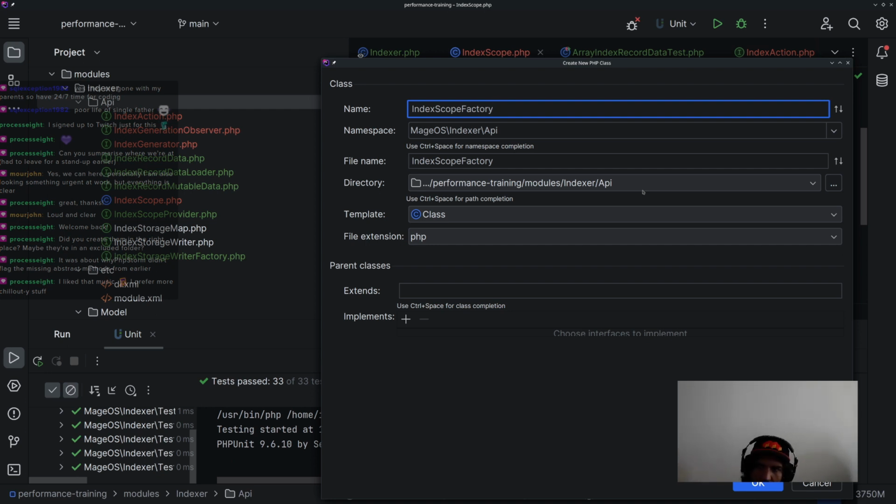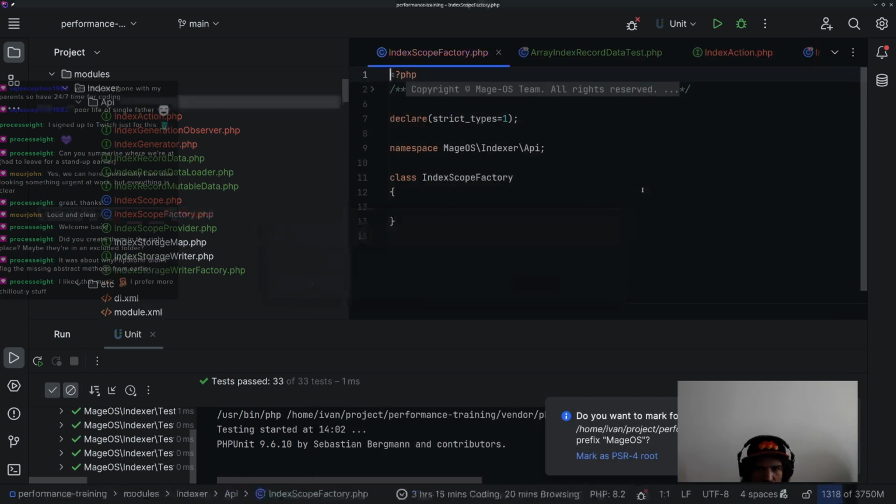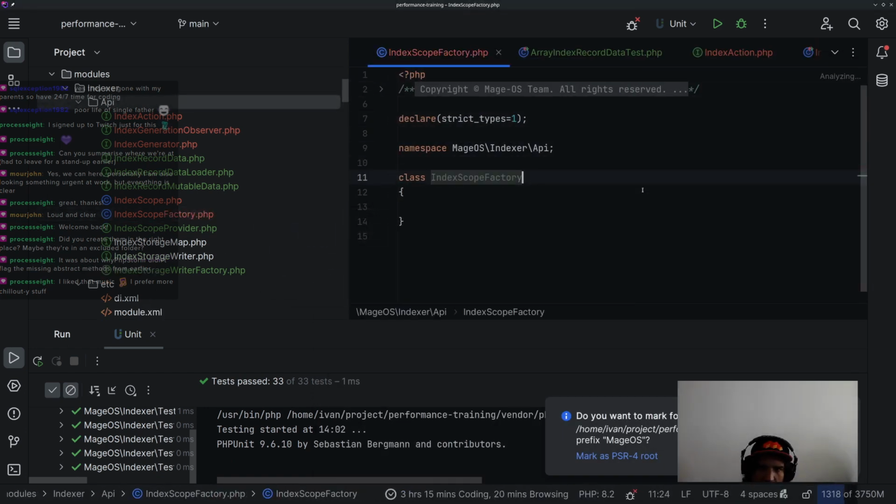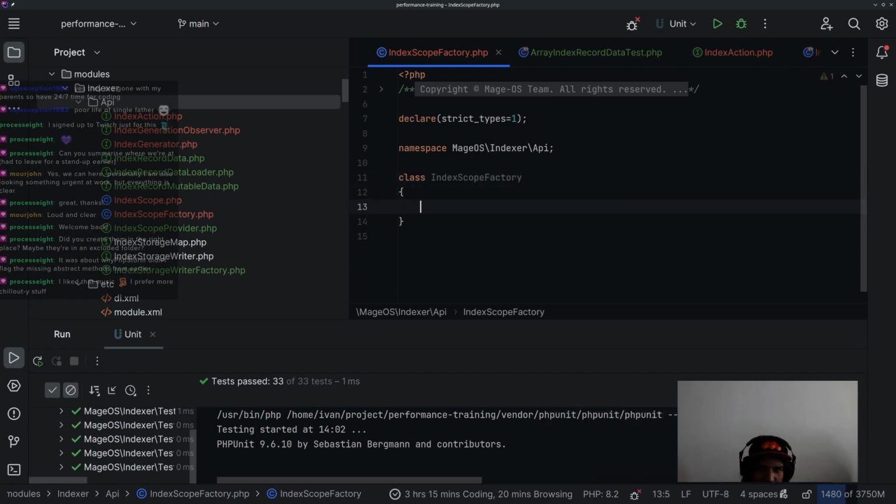You might be surprised why I put classes into the API folder, but I don't think that this class implementation is ever gonna change. I'm gonna create a new scope with an array of website IDs.